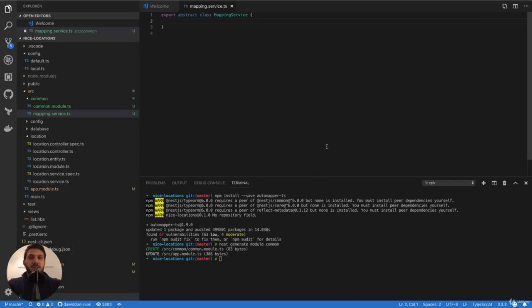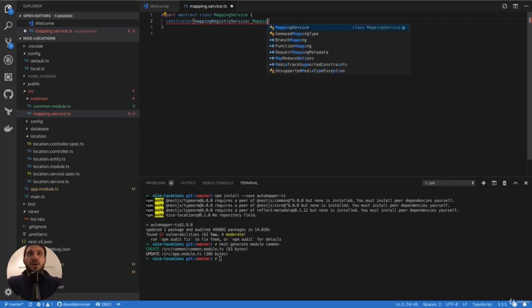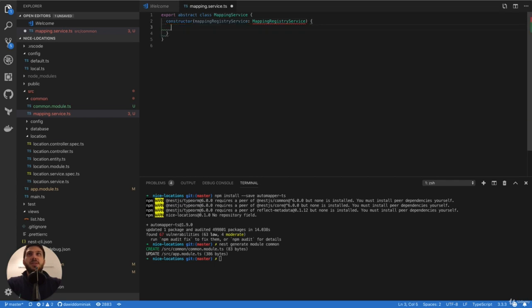Looks nice. We are going to self-register mappings in the registry. To achieve it, we need to inject the registry into all mapping services. To do it, we need to create a constructor with a mapping registry service, and it will be of type MappingRegistryService.